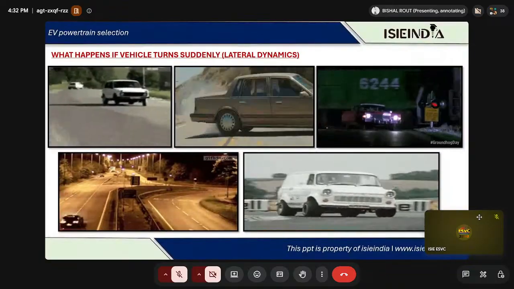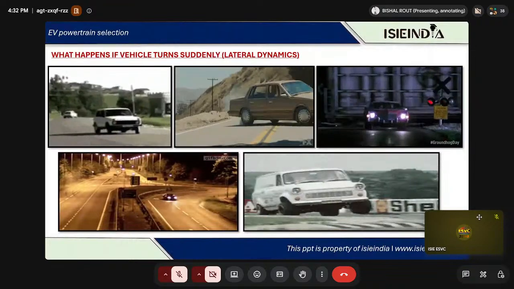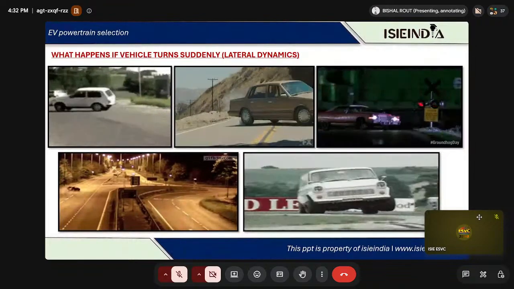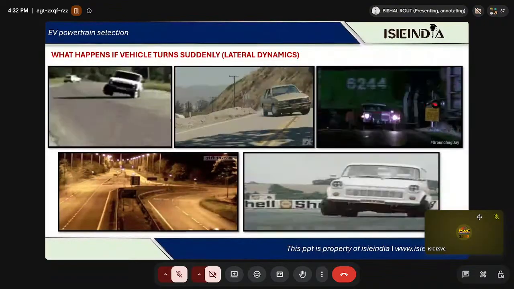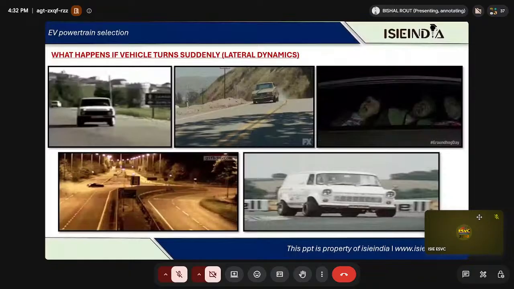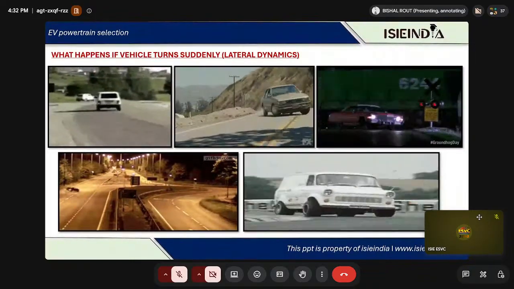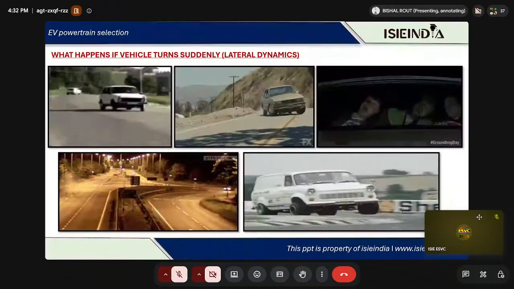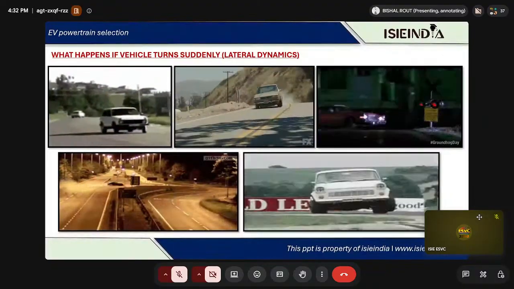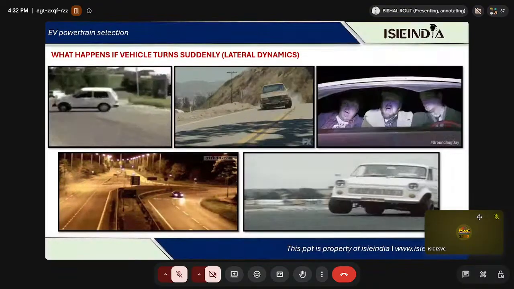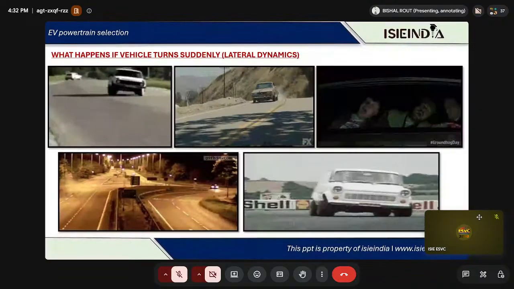And it is given by the famous equation F = mv²/r, where F is the required lateral force, m is the vehicle mass, v is the vehicle speed, r is the turning radius, right? If speed increases, the force will again increase. That's why if we double the speed while maintaining the same turning radius, the required lateral force becomes approximately 4 times or larger. Similarly, you can go for tire slip angle. Tire slip angle is also calculated in lateral dynamics. Cornering is also calculated in lateral dynamics, right?